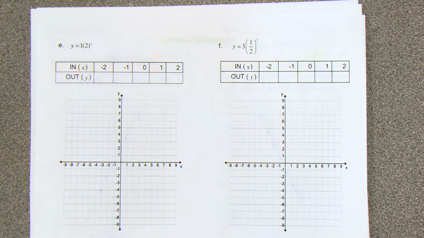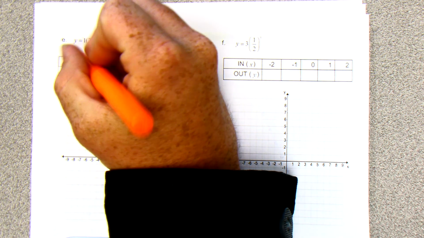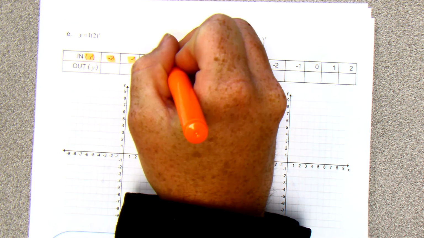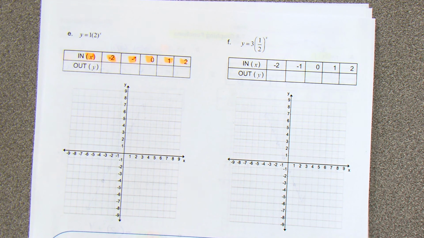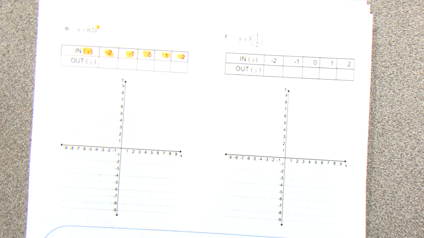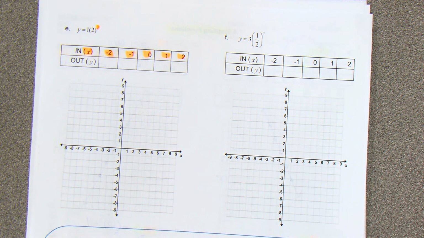So now we are doing the same thing. You can see we have inputs. We have our x, we have our parent function. So we will be plugging in these x values everywhere we see an x in our parent function. So the x this time is an exponent. So our x's we are plugging in will be exponents, okay? It'll be the exponent that we are plugging in.